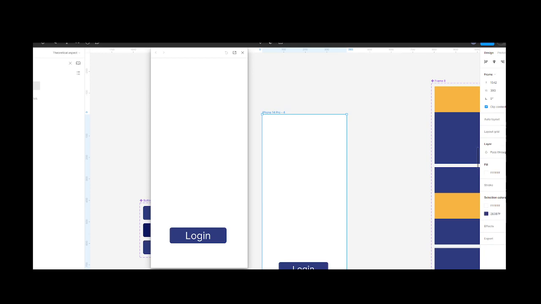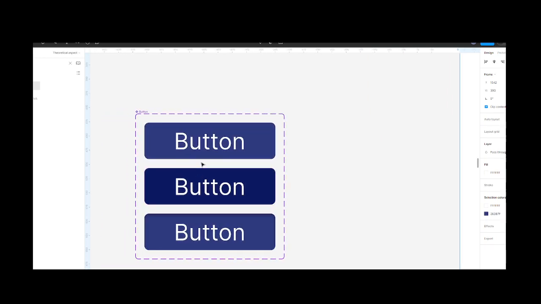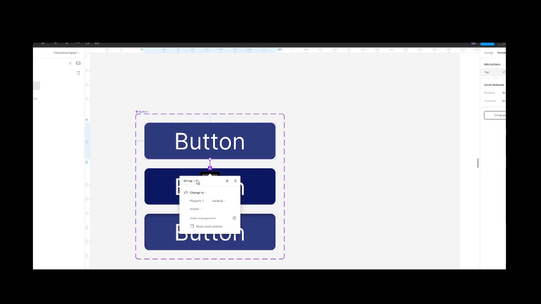Okay, I wish there's a way to zoom in. Okay, so if I hover on this, guys, I've not prototyped it. So on this, click on our prototype features for those things to come out. Then we'll bring it like this. We don't want it to be on top. We want it to be on while hovering over it. Okay, while hovering over it, change to the variant to this second one.